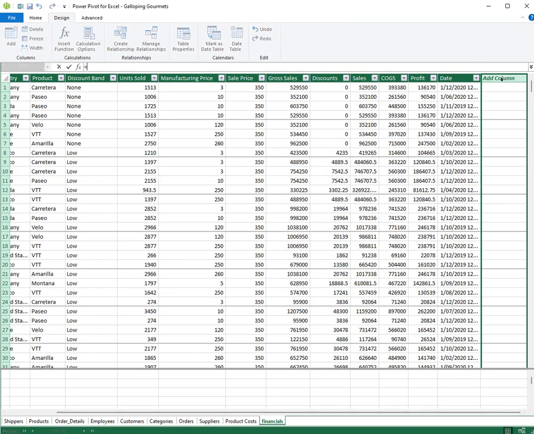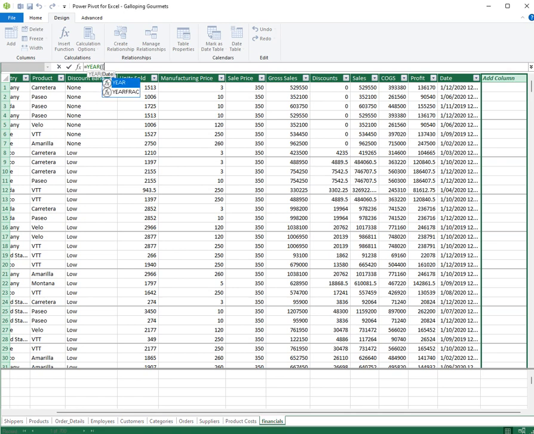So I type equals Y. Equals Y will trigger all the functions that begin with Y or contain Y, not begins with, contains. And this YEAR function returns a year as a 4-digit integer. So I'm going to double click YEAR, or you can press Tab. And then it asks me, where is the date? What is the name of the column that contains the date that you want to extract the year from?